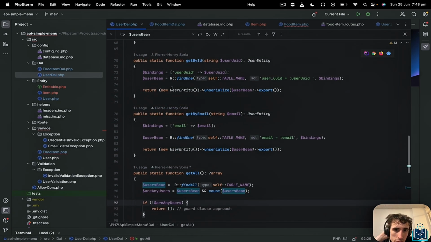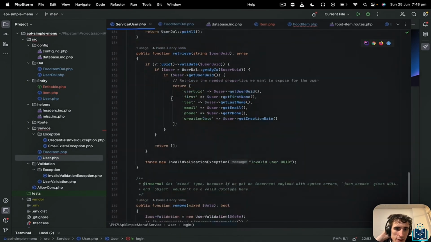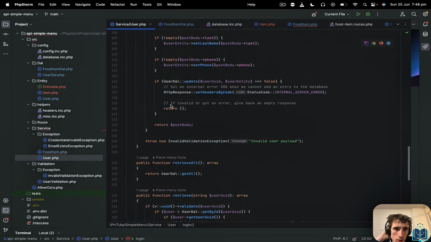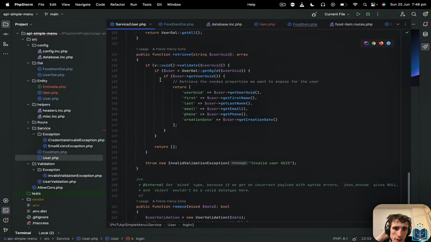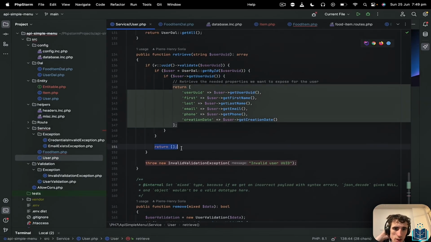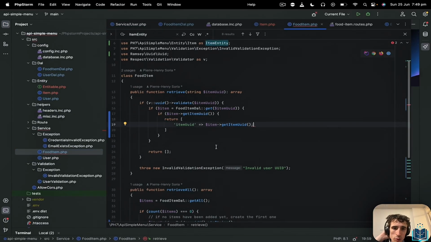remember. So when we get a user in our user service, it's the same. If you go to update, retrieve, you see, we also check get user UUID if it does exist, otherwise it will return. And this is exactly what we do for our food item service.